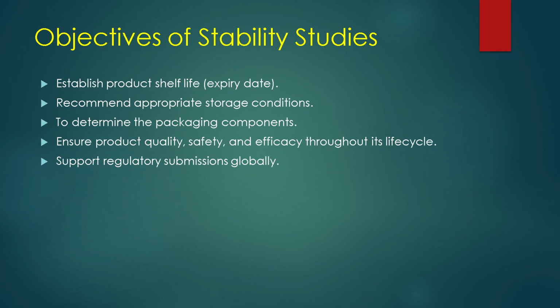The objectives of stability studies are to establish the product's shelf life, also known as its expiry date. These studies help recommend appropriate storage conditions to ensure the product remains stable. They also assist in determining suitable packing components that protect the product from environmental factors. Stability studies ensure that the product maintains its quality, safety, and efficacy throughout its life cycle. Additionally, they play a crucial role in supporting global regulatory submissions.